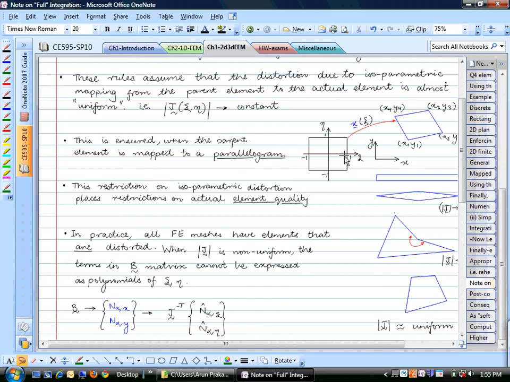So these are all estimates again, of what is the full order of quadrature that is required to integrate these element stiffness matrices exactly. But again, you cannot integrate the element stiffness matrix exactly if there is distortion. So these are just rules of thumb that you have to accept right now, because there is a lot of mathematical theory behind that.